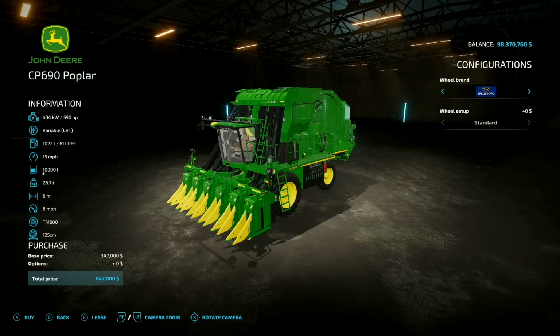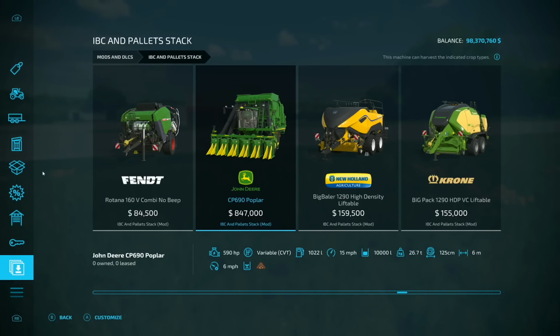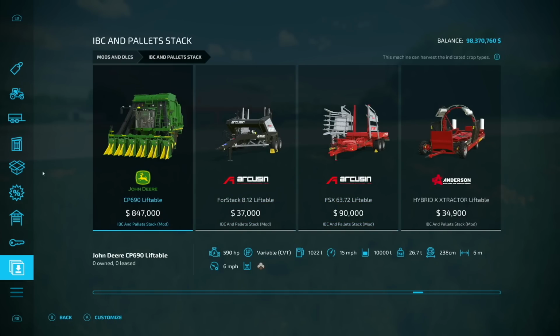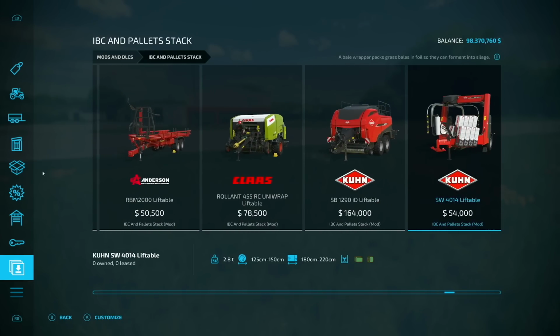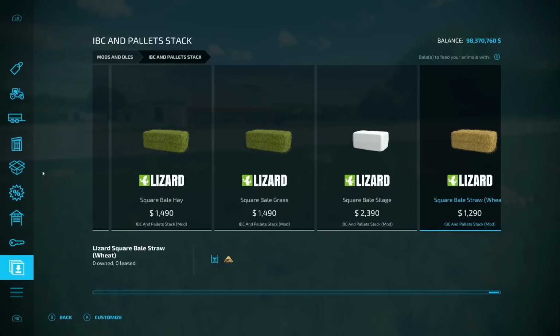You have a John Deere harvester here, which will do poplars. So it'll kick out poplar bales. I mean, it's awesome. And then you've got a liftable version here with cotton. So you have full liftability of everything. There's so much to this pack. Oh yeah, and you could just buy those bales if you didn't feel like it.